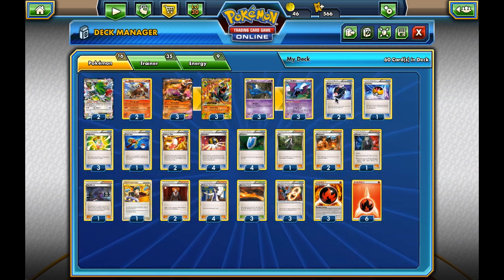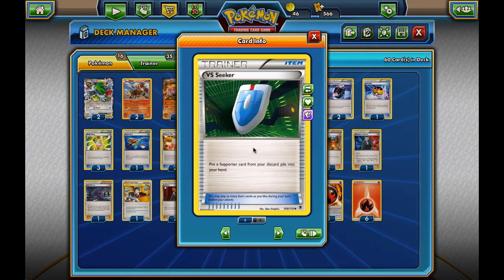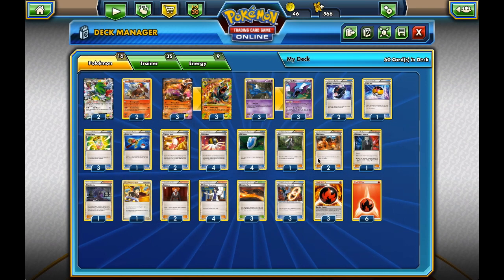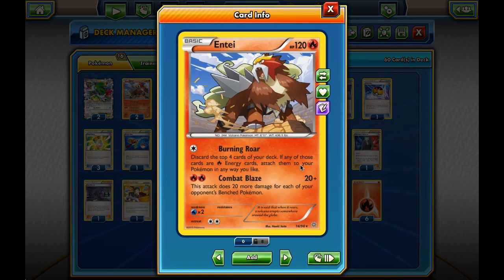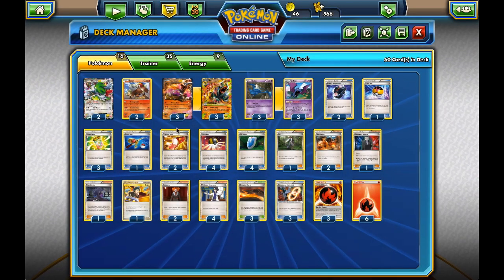but it's kind of like a pseudo Battle Compressor, in that there will be cards going to the discard pile that we can then just use the VS Seeker on or stuff like that. So it's really nice to have Burning Roar. Always a decent attack if we're not doing anything else. But Combat Blaze is really strong too in its own right, and this is a non-EX attacker.